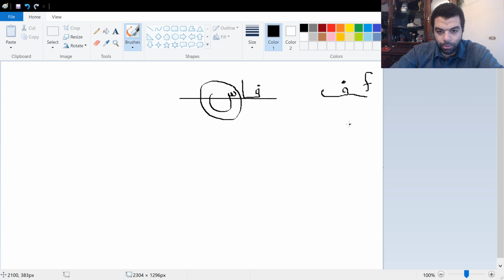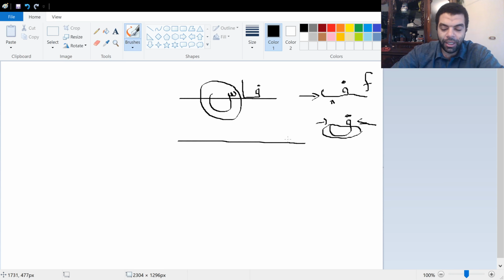So it's a circle, and then the tail is a little bit curved, okay? It isn't straight like this one. So this one is straight. This one is a little curved, okay? Like this. Okay, so it is also connected from both sides, but as I said before, no tail if it's in between or in the beginning. Okay, so because we can't have tails in the middle of a word.